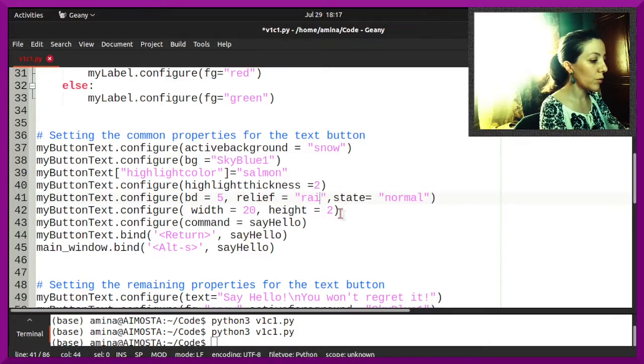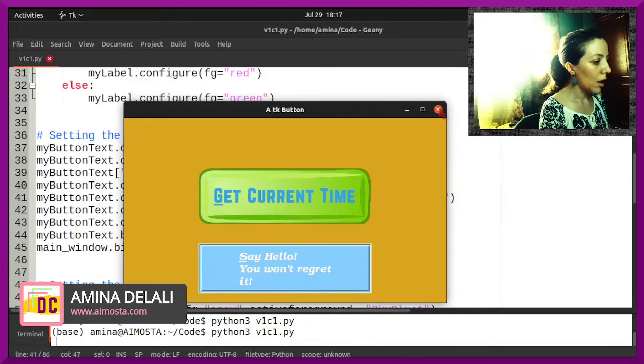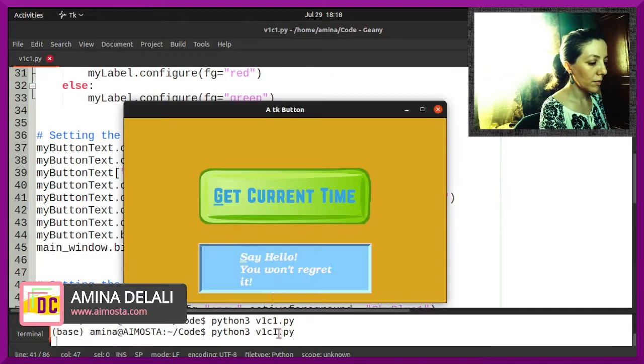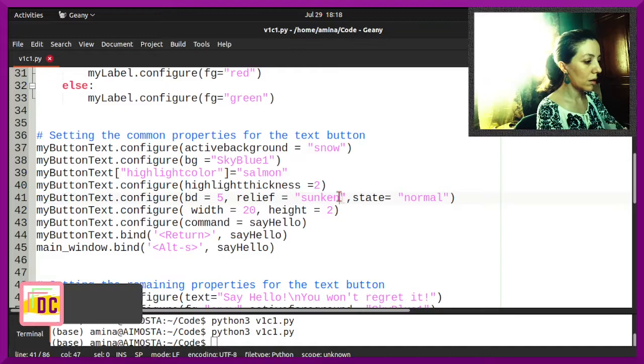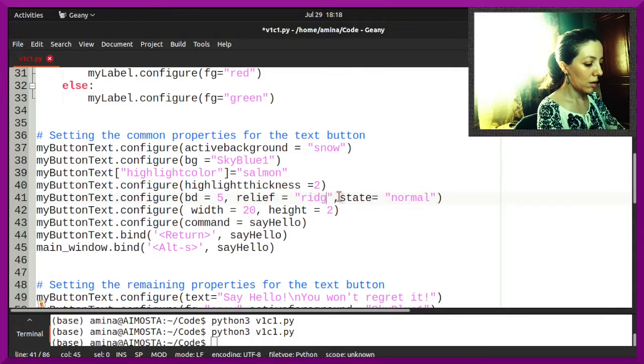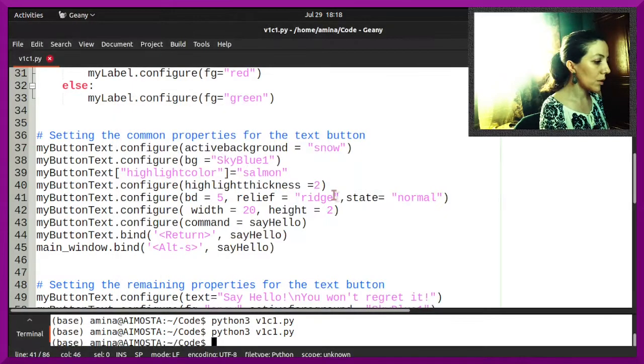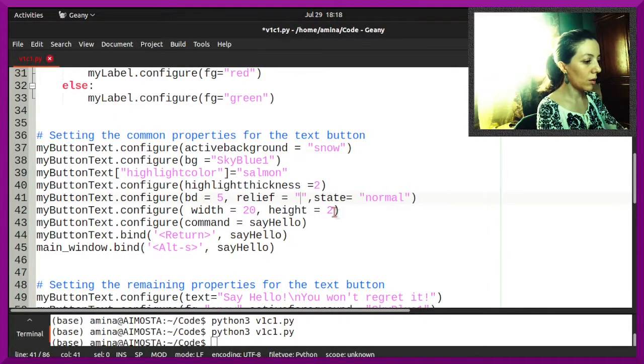If I set it to groove, for example, I will have this button. And sunken, the button will have this form, which is the form of the wedge button. So the default form is raised.